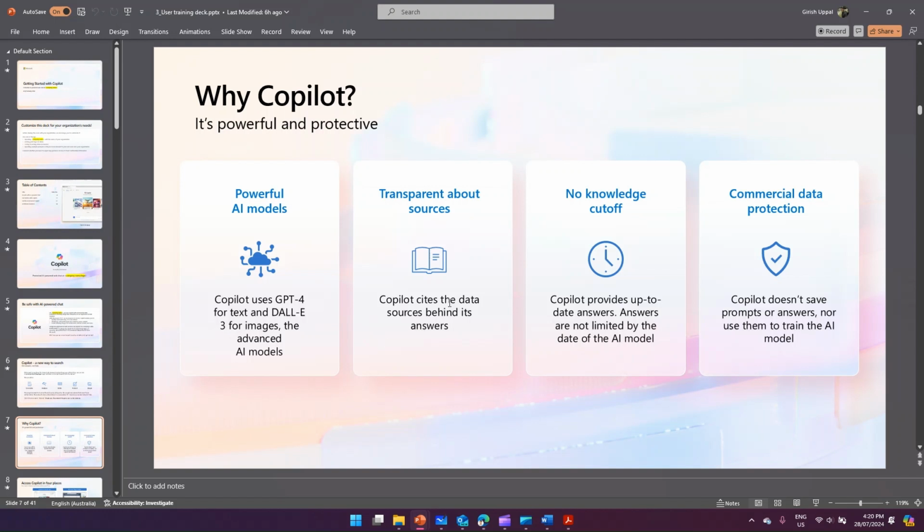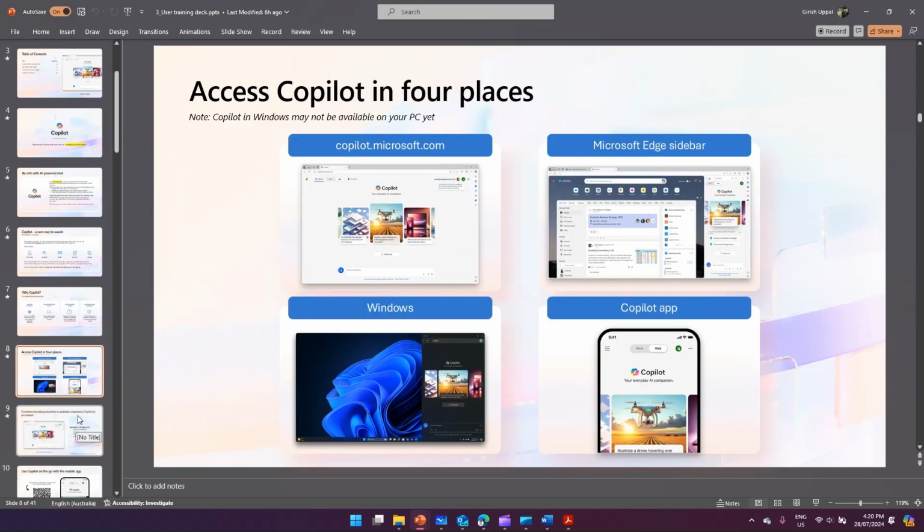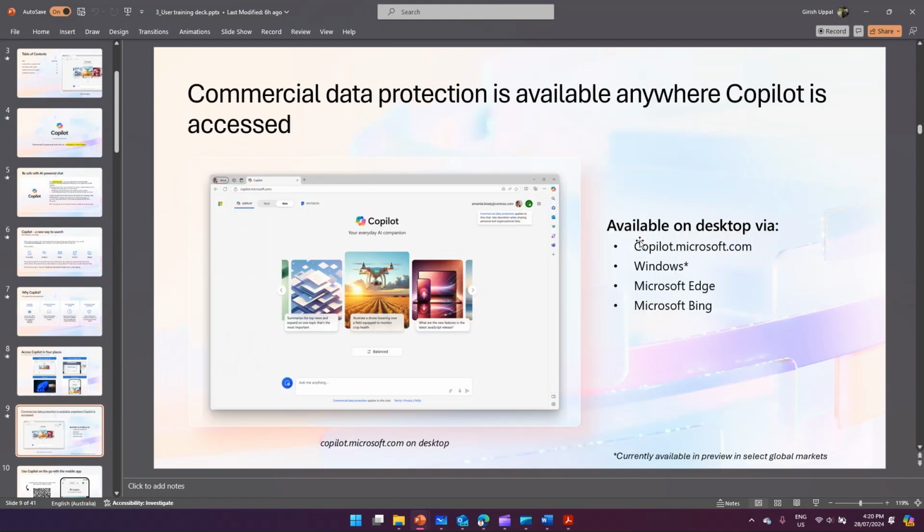It also talks about why you should use Copilot, what are the models which get utilized behind the Copilot usage, and then how it is secured in terms of commercial data protection. So you can use this document to train your users.